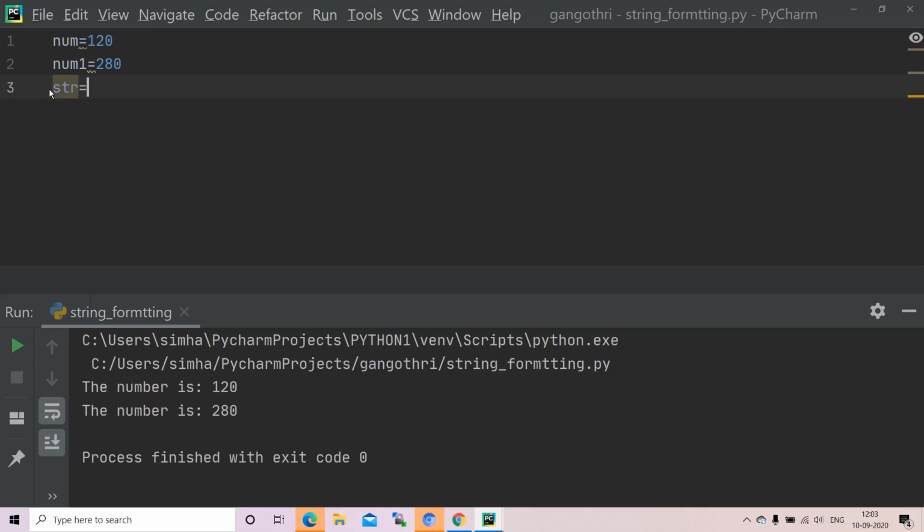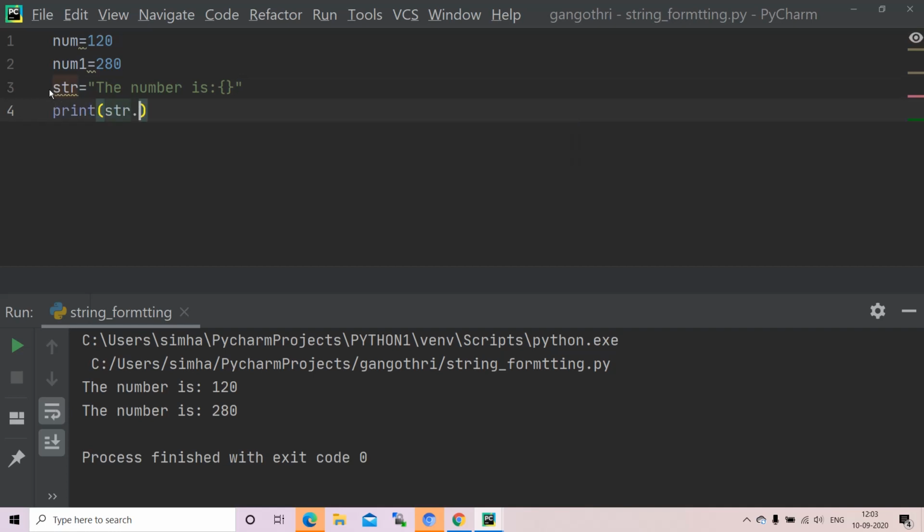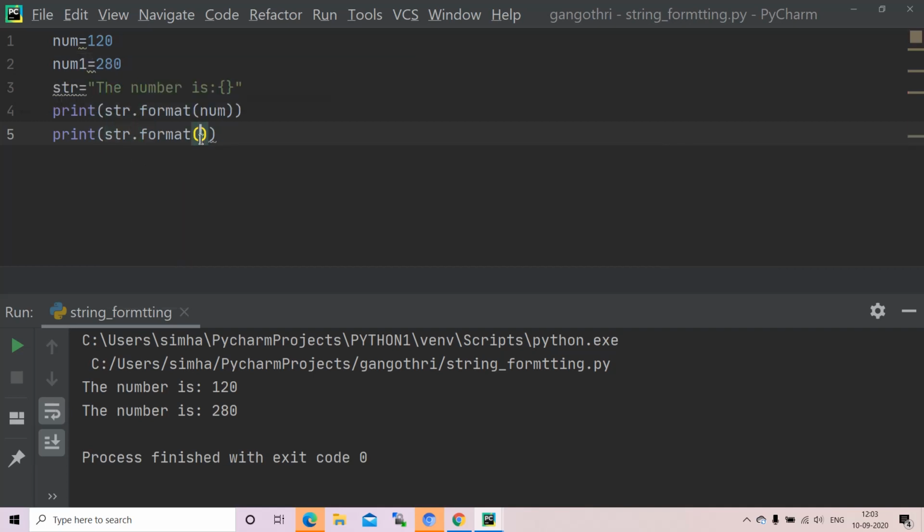I'll give my string to be, the number is, and I'll print string.format num, and I'll also print my string.format num1.